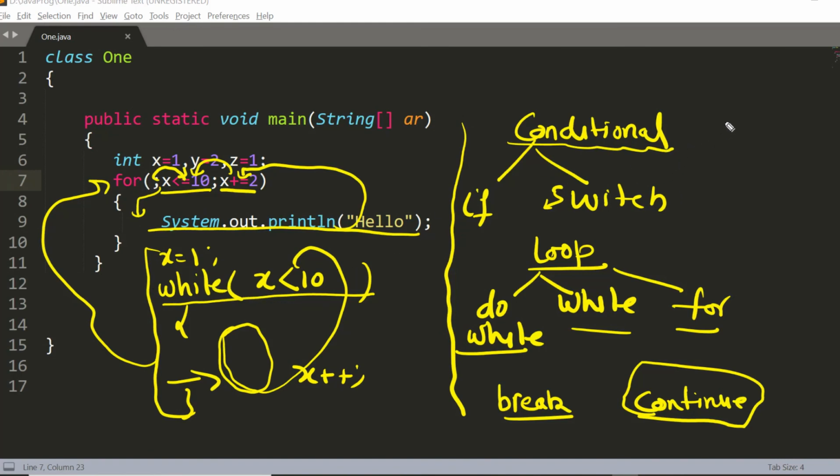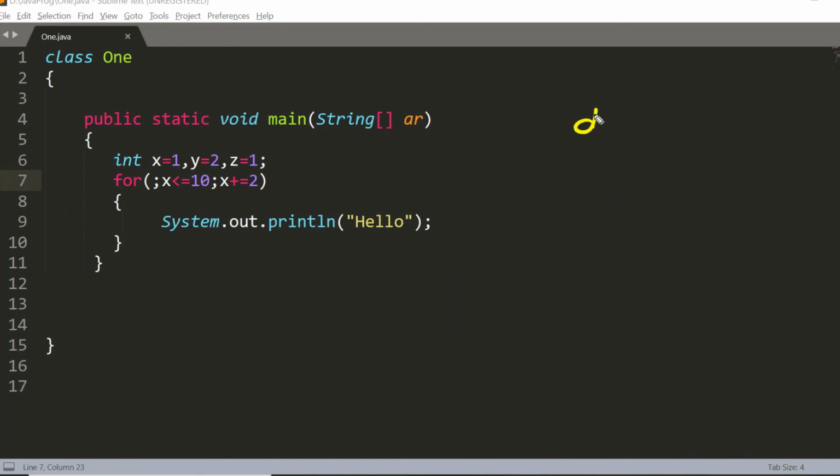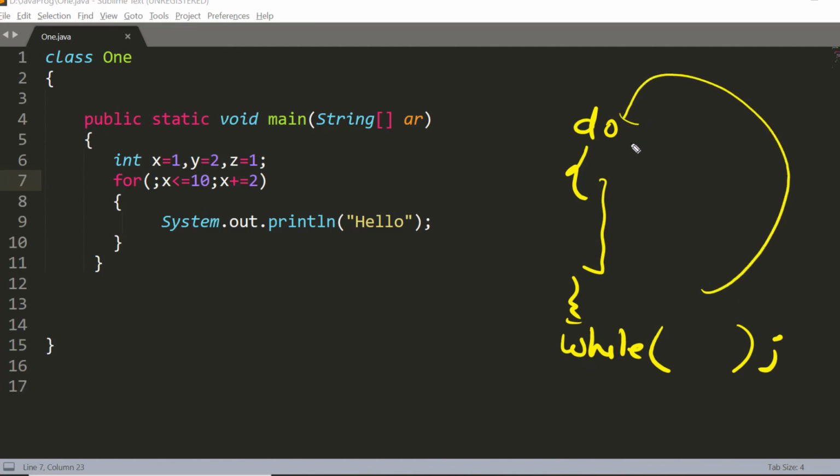Similarly, if we want to use a do while statement, a do is written like this. Let me just clear and explain it. A do block is executed without checking the condition for the very first time. So you enter into the do loop for the first time without checking the condition. Once the first iteration is complete, then the condition is checked. And if the condition is true, you enter into the do loop, execute all the statements, then check the condition, and keep on.